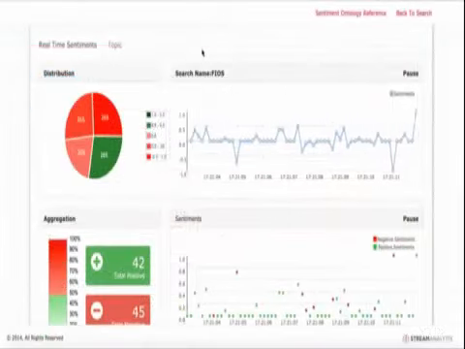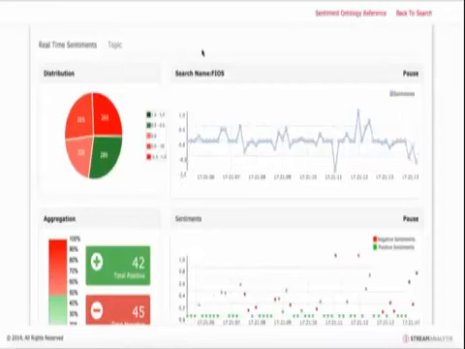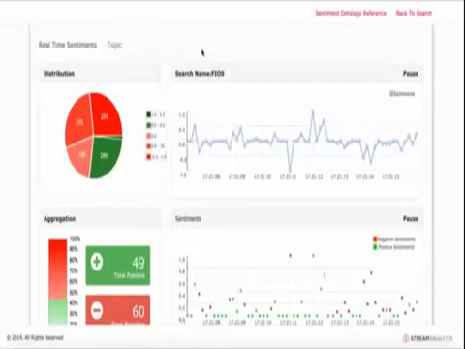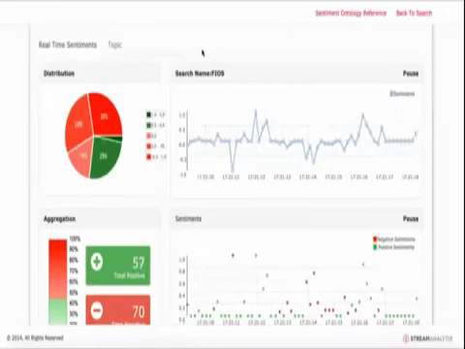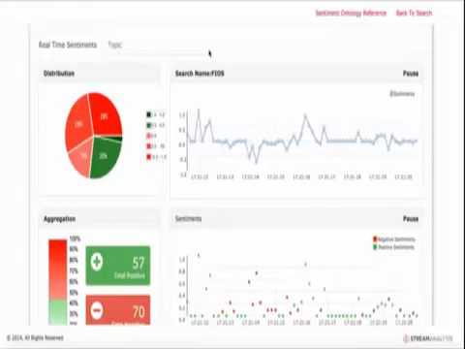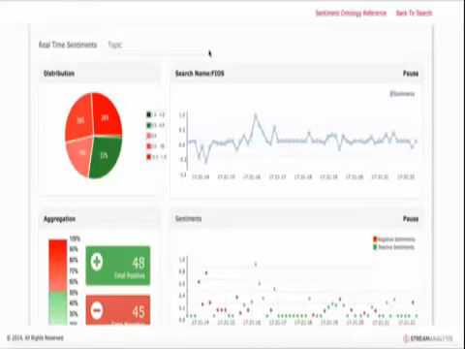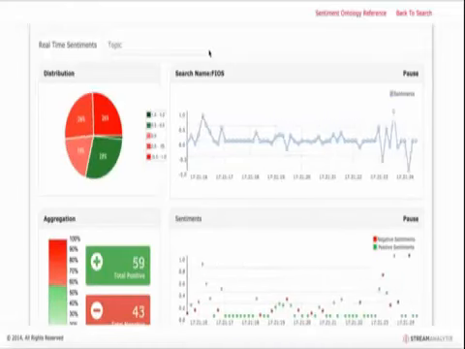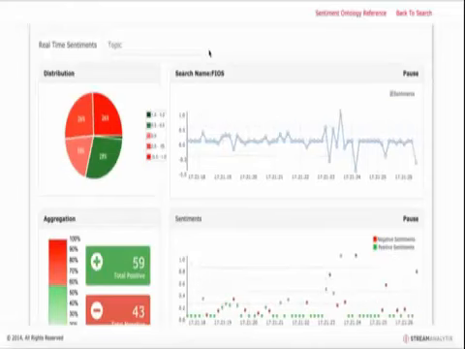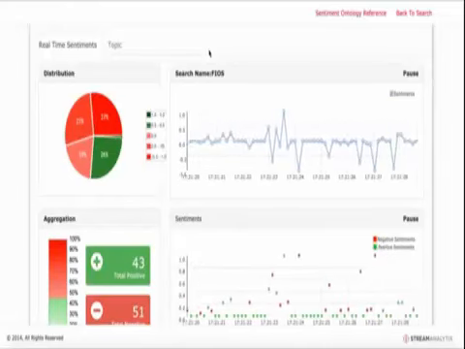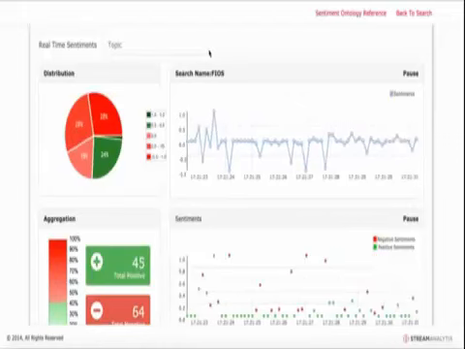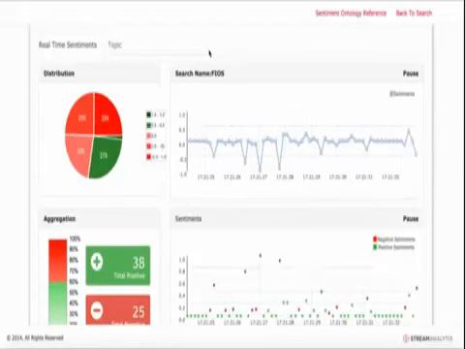What we see here is a social media analytics application built over the Stream Analytics platform. On the dashboard here, we see real-time widgets, which are being powered by the Stream Analytics platform. What's happening behind the scenes is the Twitter data is streaming into Kafka.